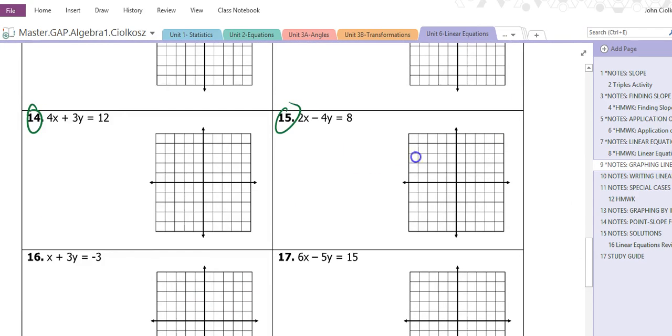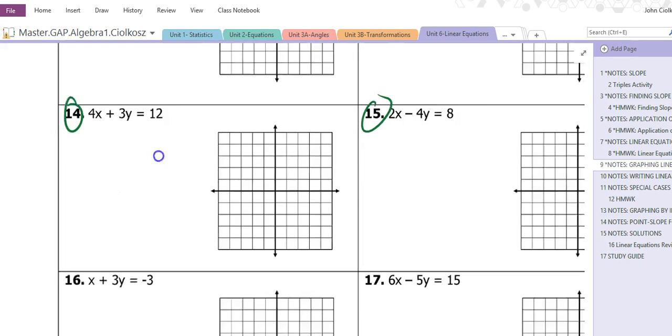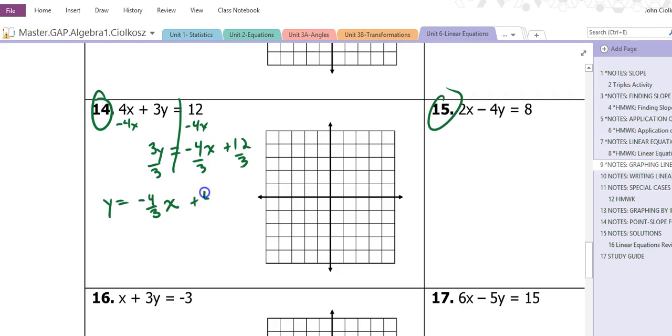We'll do 2 more of these together. So we'll do 14 and 15 together as well. So first thing we're going to notice here is that these are not in slope-intercept form. I can tell that because y is not by itself. So, just like in the last set of practice notes, let's get it by itself. So I'd subtract 4x from both sides. Don't need to write the plus, it's just positive. Divide everything by 3. And I get y equals negative 4 over 3, because that doesn't reduce, plus 4. So that means my m is negative 4 over 3, my b, 4.